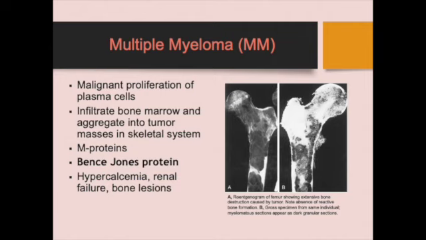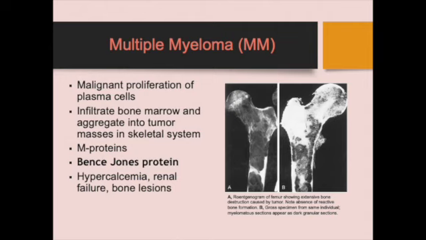The hypercalcemia and bone lesions result from infiltration of bone by malignant plasma cells, and then this is going to stimulate osteoclasts to resorb the bone. And this process will release calcium, so you'll have too much calcium, or hypercalcemia, and then the bone lesions will develop.